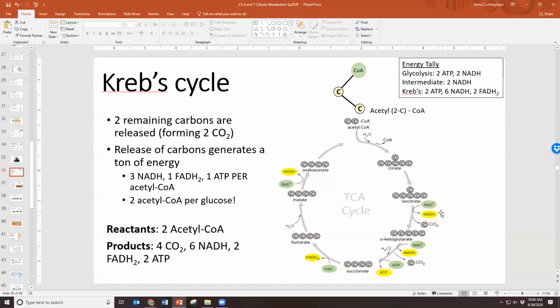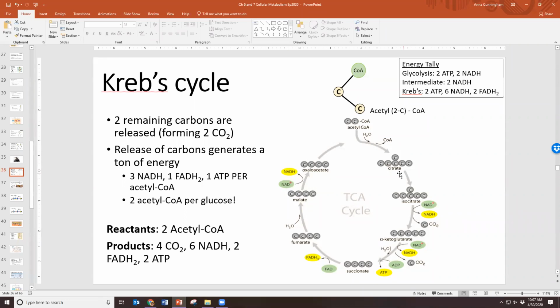So what happens is we break these bonds and release electrons. You can see that we get some NADH. We get some more NADH. You'll notice we have 2 carbons released, which means we generate 2 carbon dioxides. 2 carbons went in, 2 carbons come out as carbon dioxide. So we release electrons, generate some NADH. Hey, what's this? We get a little ATP via substrate level phosphorylation. Okay, and then we keep going. Notice we went from 6 to 5 to 4. For the first time, we're releasing electrons, and instead of using NADH, we're using FADH2. Same thing, they're carrying electrons. We get some more electrons released.